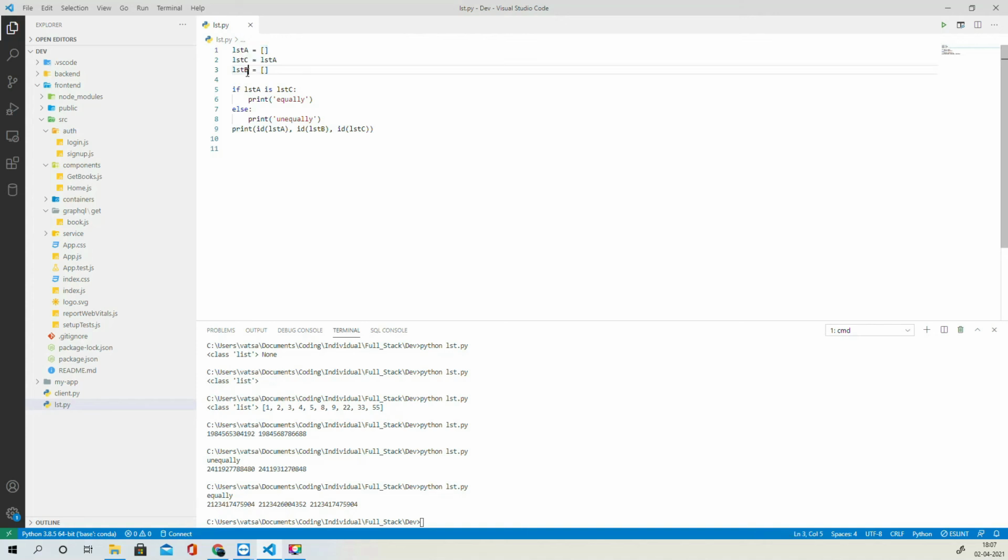But in the case of B, it refers to a different list. That's why the ID of A and C is also equal.